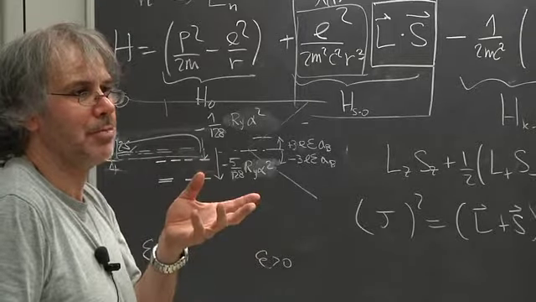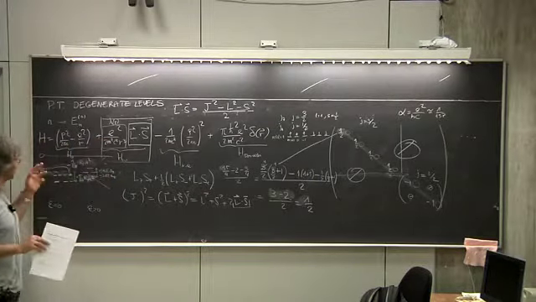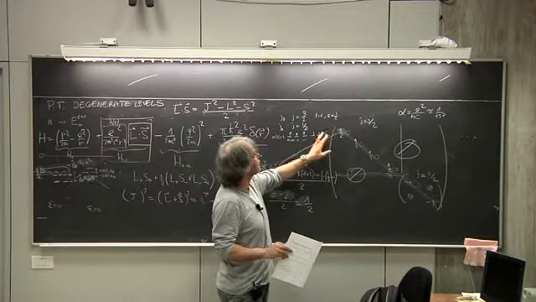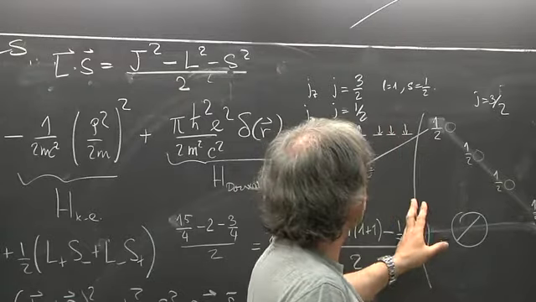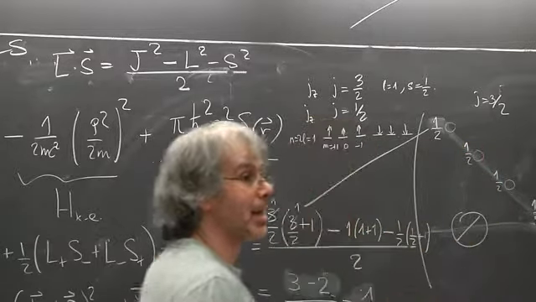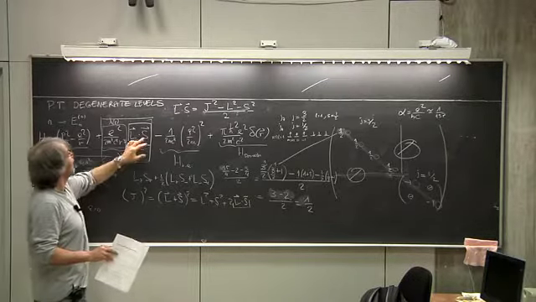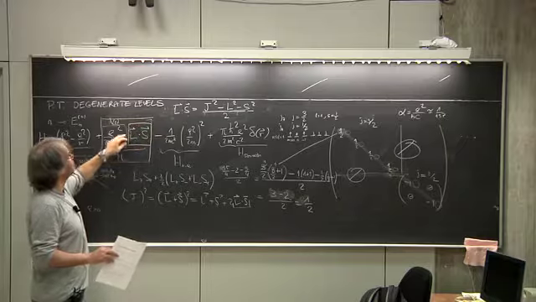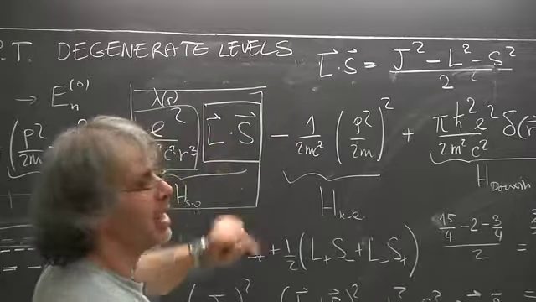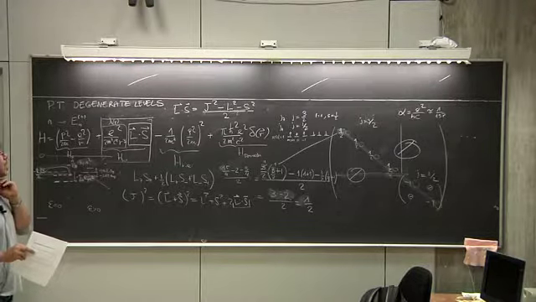Why did I want to do that? Because it's your destiny to be suffering with these things. So this is what I plan to do. I consider the 6 states. If I were to write the matrix of the perturbation in this original basis, it would be a 6 by 6 matrix full of numbers. But luckily enough, I remember that I can diagonalize it by just a smart selection of the initial states. These are not L and S eigenstates, but J eigenstates. Total angular momentum eigenstates solve this problem for you.